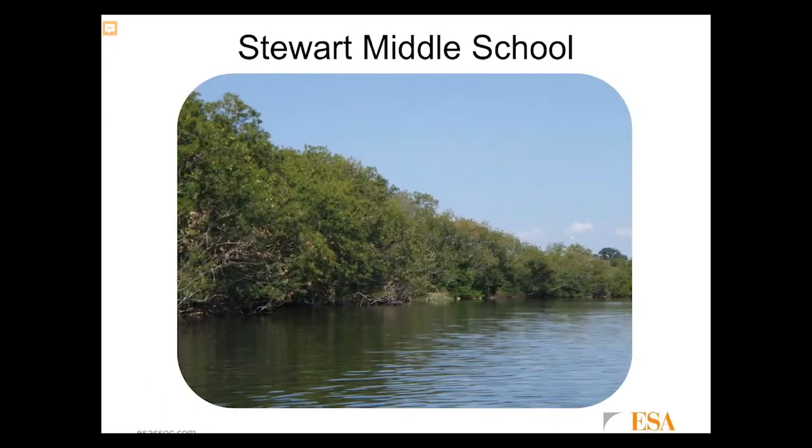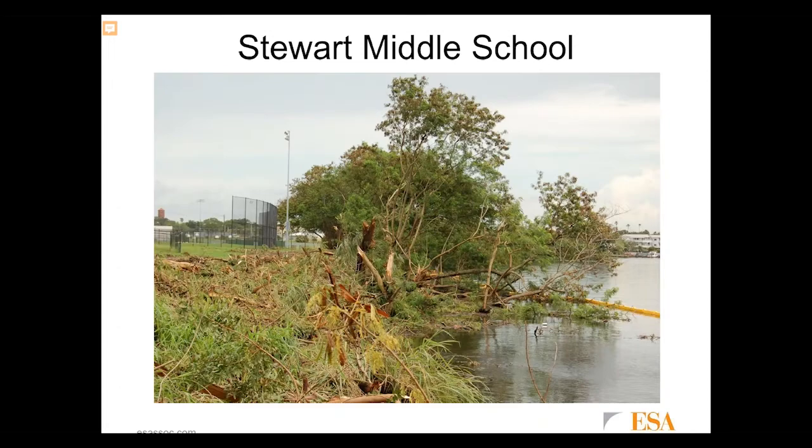Next slide, please. Working with the Water Management District, we were going to try and make it back to a normal shoreline. And most importantly, the school couldn't get any of the students down there. No way could this be a learning lab for them because they couldn't even see the river because there was a whole line of lead trees along that entire length, as you can see in this photo. And so we tore all those out. It's very limited, a lot of infrastructure in here.